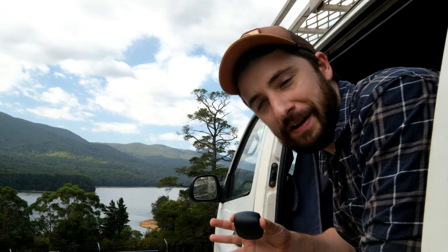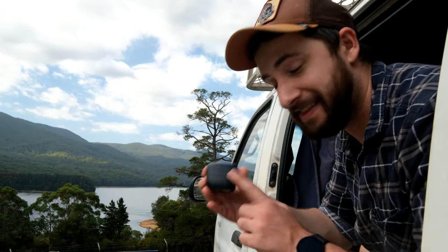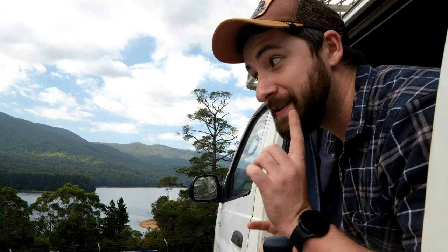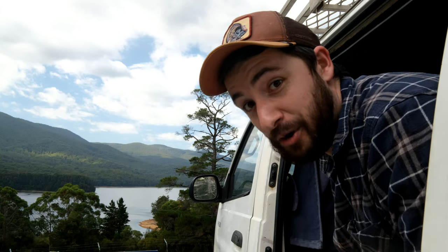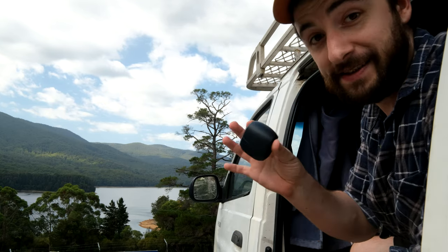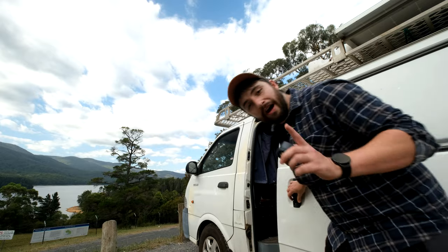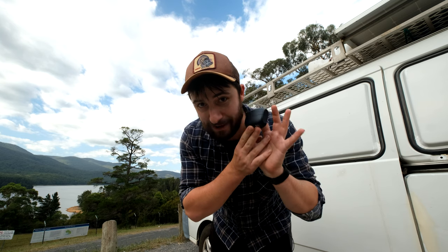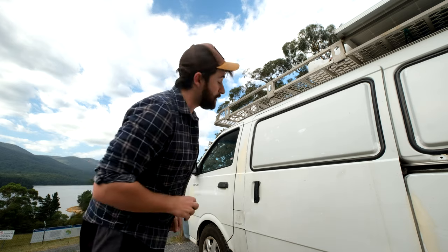Before I elaborate what's going on here, I've got to tell you one thing: these earbuds are my new dailies. I absolutely love them. There is one reason why you might not be able to wear them at all, but otherwise, yeah, these are the real deal. I've had these earbuds for about two weeks, charged them once, and they're still at about 50% charge. Ridiculous. So I've come on a camping trip, and tomorrow I'm going to do a big long hike to see if I can finally run the battery out on these — and while I do that, I'm going to give you a little bit of a review.